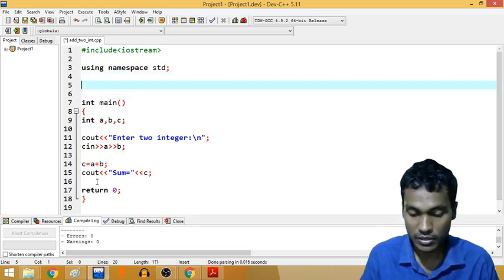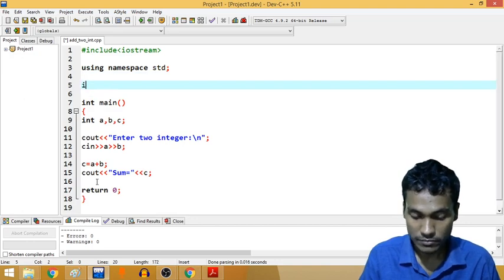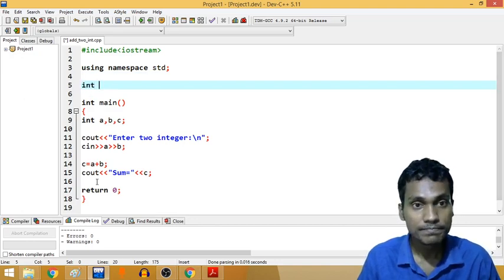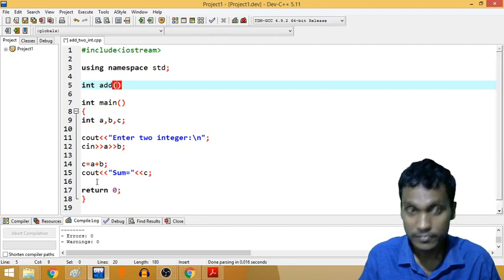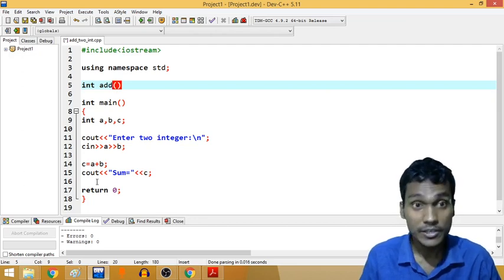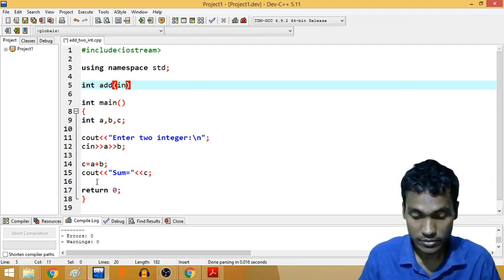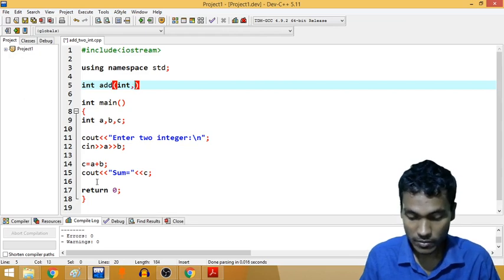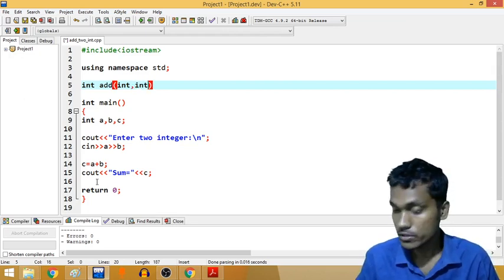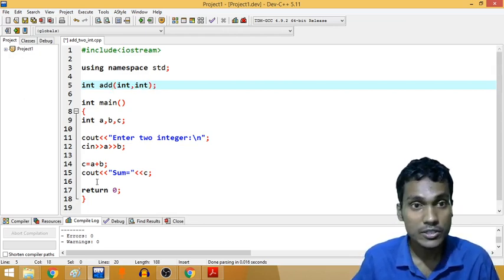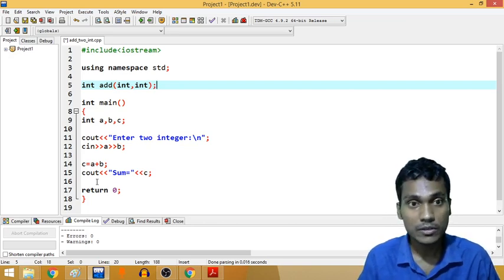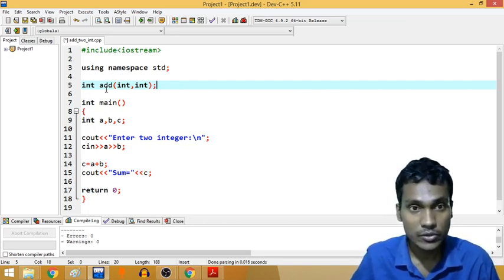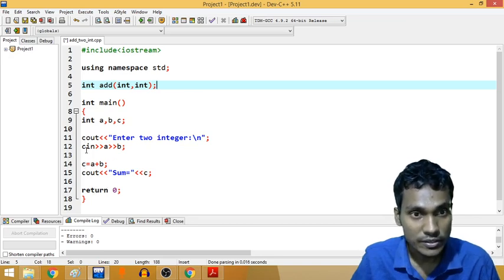Here is our function, int add. You will have an idea about functions again. Int comma int, so we are taking 2 inputs, 2 arguments for this function. This is the declaration, so we call it a function declaration.